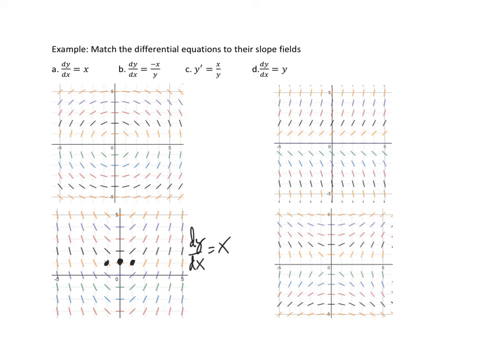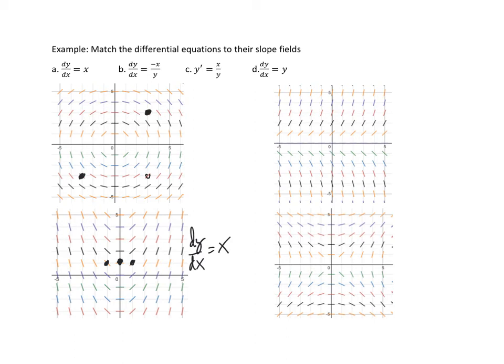Alright, let's move on. dy/dx equals negative x over y. That means to take the x value, make it negative, and divide it by y. So let's pick a point. Let's pick (3, 3). If I pick that point, I would take negative 3 divided by 3 and get negative 1. If I pick this point here, that would be (-3, -3). In other words, negative of negative 3 would be positive 3, divided by negative 3 is negative 1. That's about a slope of negative 1.